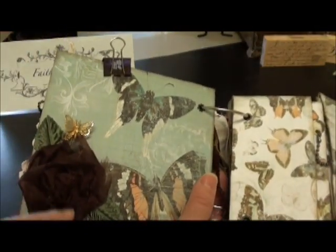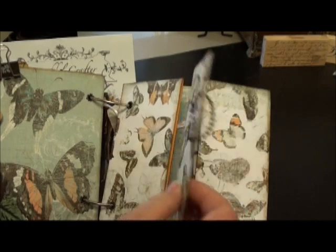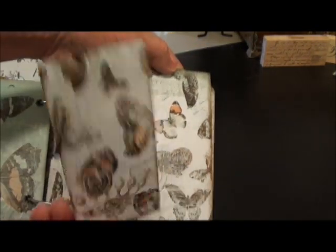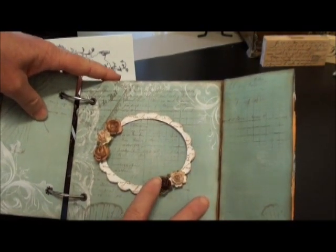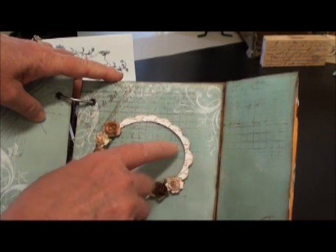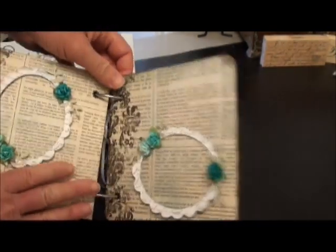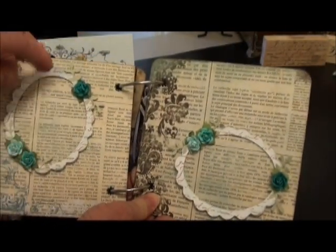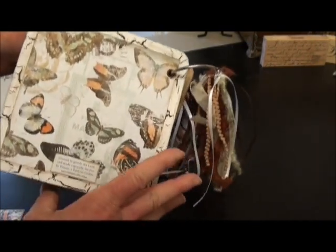Some of my fabric flowers that I did. Gold stick pin butterfly. The butterflies, as you can see, are just amazing. Pockets — I finished out all the front and back. More pockets. Butterflies everywhere. Crowns. Butterflies. Lots of pockets. More area for photography. And these beautiful mulberry paper roses I just thought were just lovely. The paper has the script, so I did a matching frame, white painted, edged in vintage photo, and then stamped with a French script. These feel like little jewelry boxes to me when you open them. And the back page — beautiful papers here. This has all the different turquoise, and these are photo frames you mount from the top. Beautiful paper, and the back's all finished as well. This has the crackle paint on it as well.